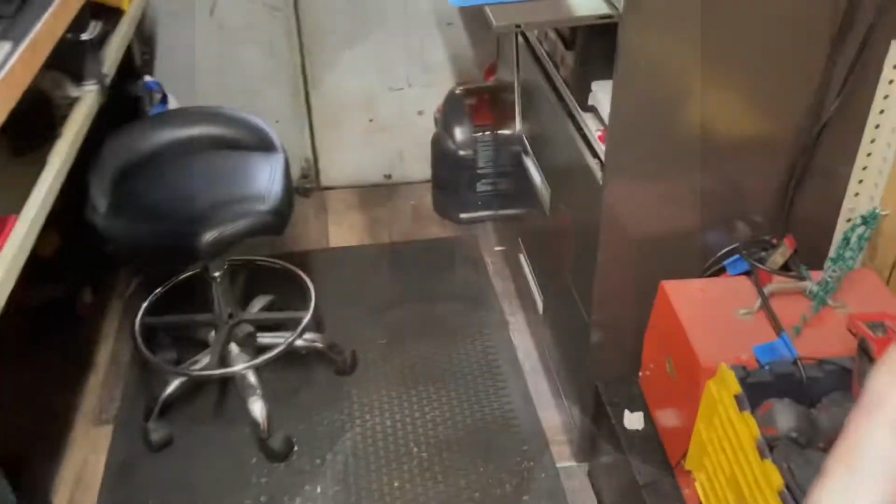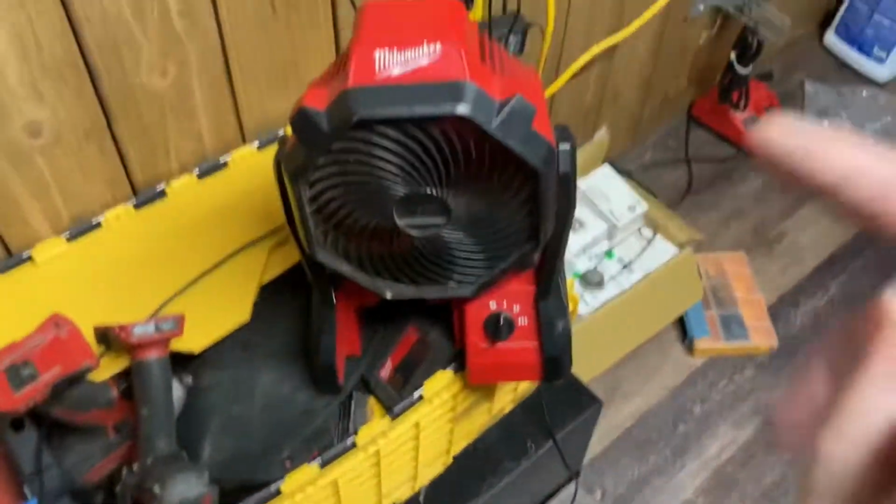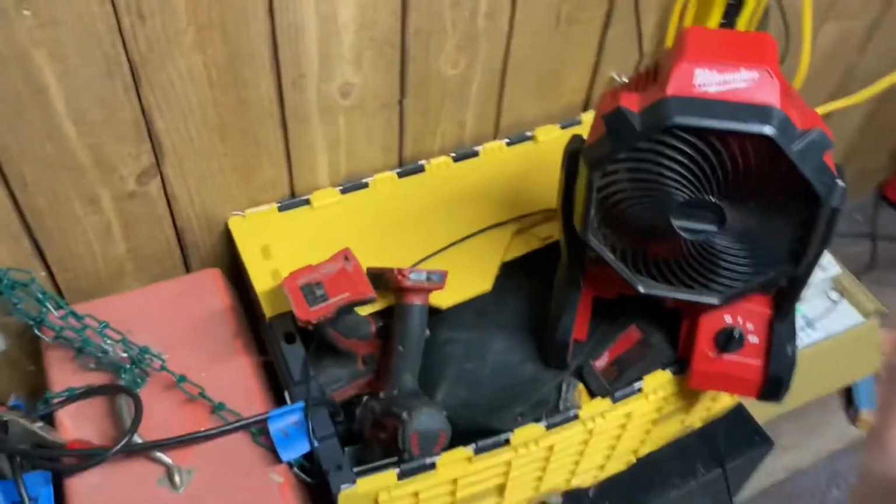Let me turn this camera around. Just give me a second here. Okay, here I am. I have my fan going. I don't know if it's going to interfere with my audio.